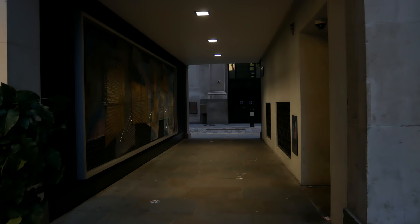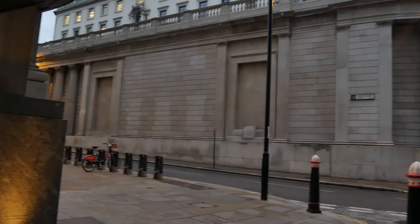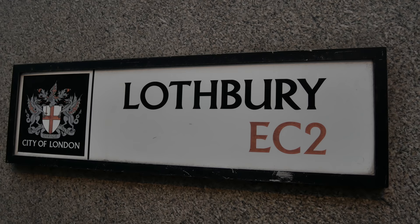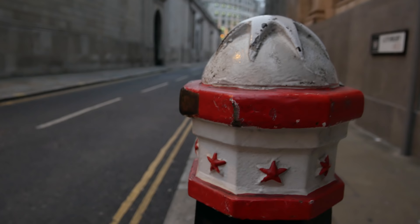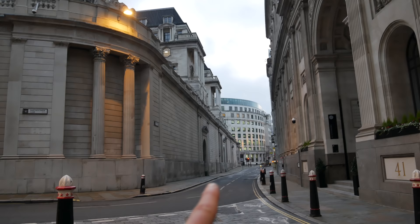Passing through this passageway here — the alleyways of the City of London would be another good video to do — now into Lothbury, behind the Bank of England. The street called Lothbury apparently means 'fortified enclosure of Lotha,' a Kentish chieftain who had an enclosure within the old city of London. And I think you can see here the dip in the road that indicates where the Walbrook runs beneath.